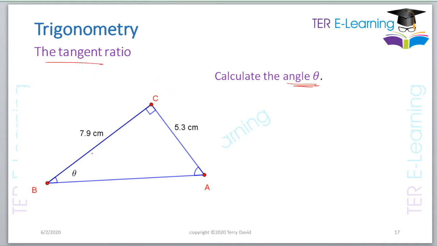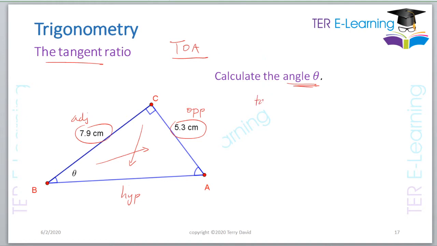So the first thing, obviously, I told you we're using the tan ratio. But the first thing you should do when you get a triangle is to label it. We have an angle here, so this is my opposite. The side opposite my 90 degrees is always my hypotenuse. The side I'm left with is my adjacent. So we have opposite and adjacent, that is TOA. We're going to use this: tan is opposite over adjacent.